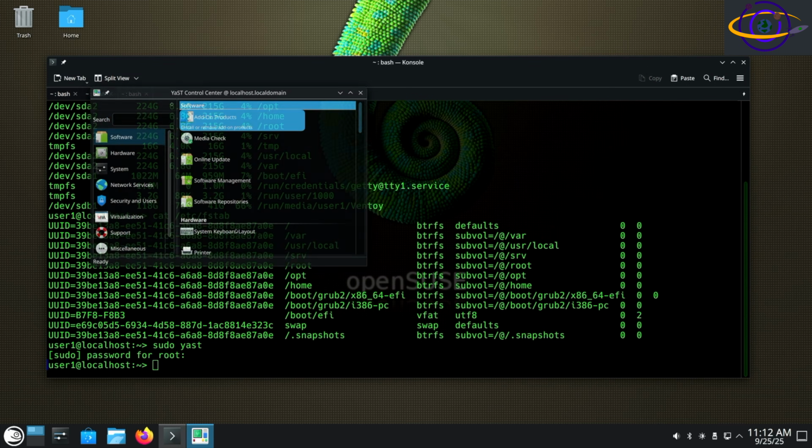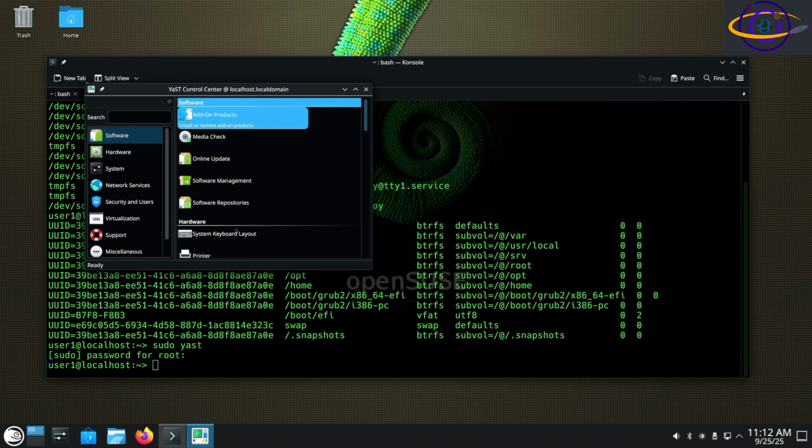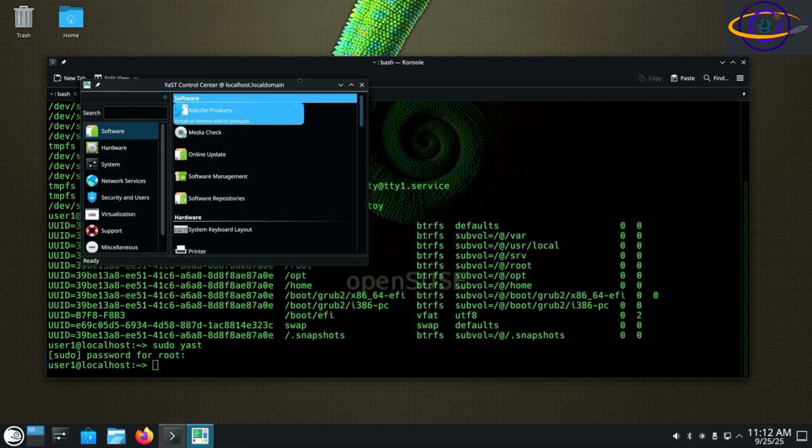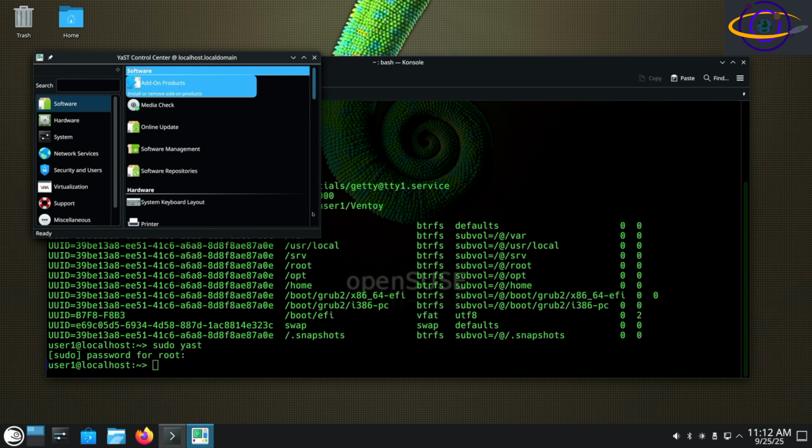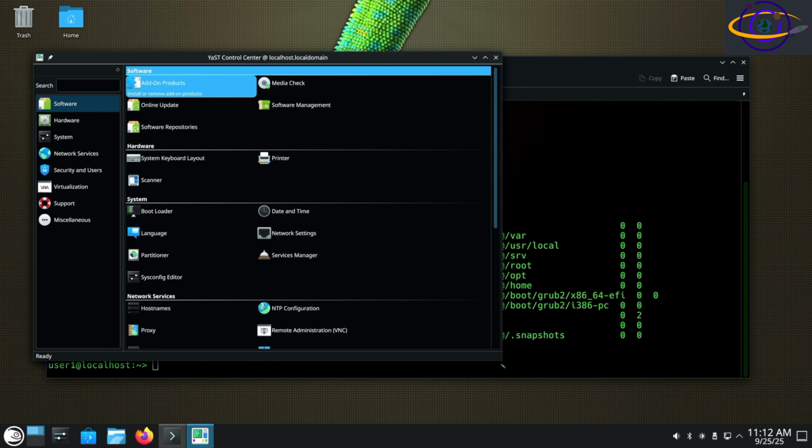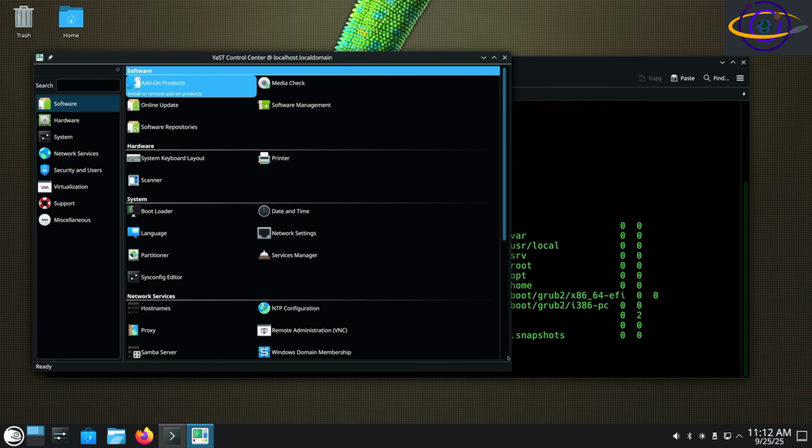So this is what I mean when I say it isn't as cohesive as it could be. I feel like it could all be tied together in one program instead of a bunch of separate things. For a tool like this, I know the Unix philosophy is one tool that does one thing, but YAST is one tool. Even though they broke it up into separate tools, it's really one tool anyways. But that's not a big deal.